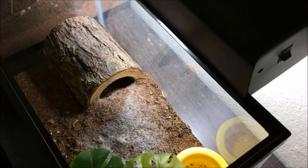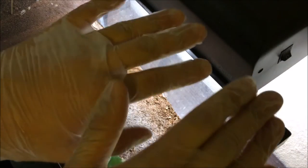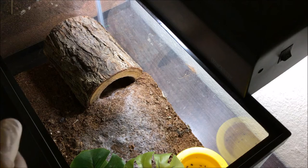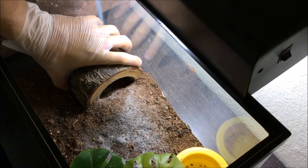Okay, so we'll be cleaning my rose hair tarantula. And the first thing you need to have is gloves, because I don't know if she scraped away some irritating hairs, and I've experienced that, and that's like the worst experience you can have. So the first thing you do is, obviously, you need to get the tarantula out of the enclosure. So I'll be getting her out.